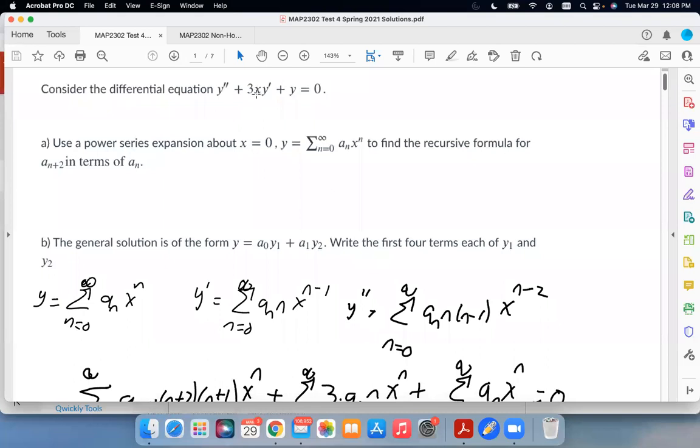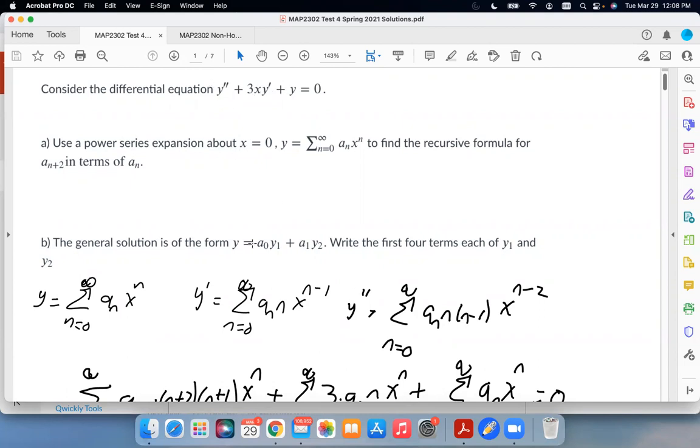But because it's already being multiplied by x, I'm kind of looking ahead here. That's being multiplied by x, so I'm going to get an x multiplied in here. That's going to raise this back up to x^n, so that won't be necessary. In fact, that would be harmful if I change that to an n equals 1. I need all my powers to be the same, and I need all my starting points to be the same.